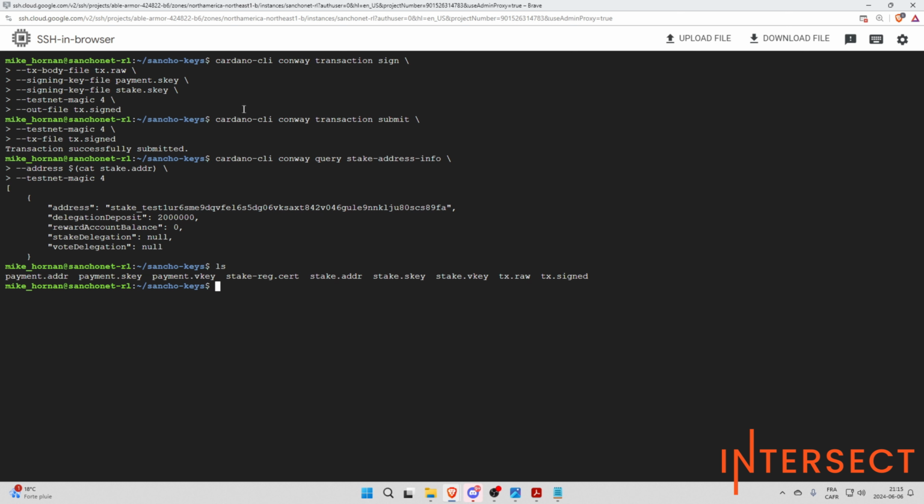So you're going to get used to those commands because every time you do something on chain, you have to build a transaction. When we're going to register our DREP, you're going to build a transaction to do it and sign it. When we're going to do a vote, we're going to build a vote file with our vote, and then you're going to have to, again, build a transaction and submit it on chain.